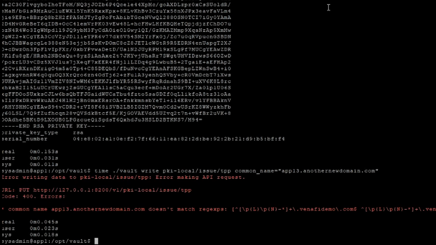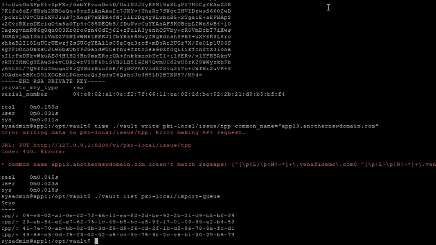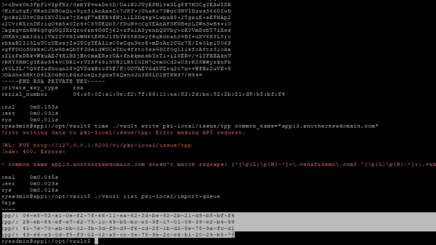All right, and if I now take a look at what we have in the import queue, we should see my 4 certificates that were issued that have not been uploaded to the Venafi platform, again, just because that connection's not there.